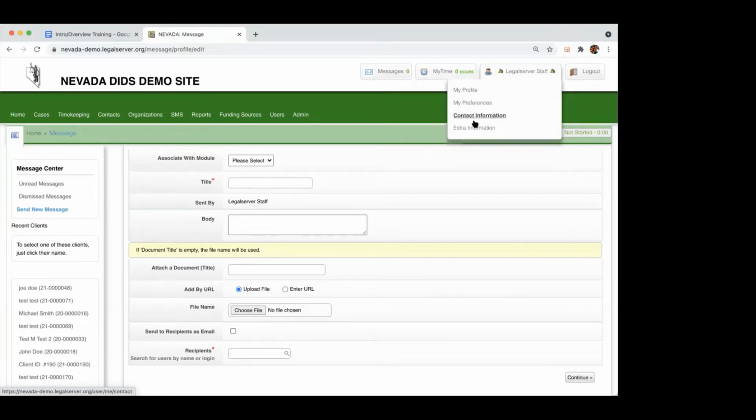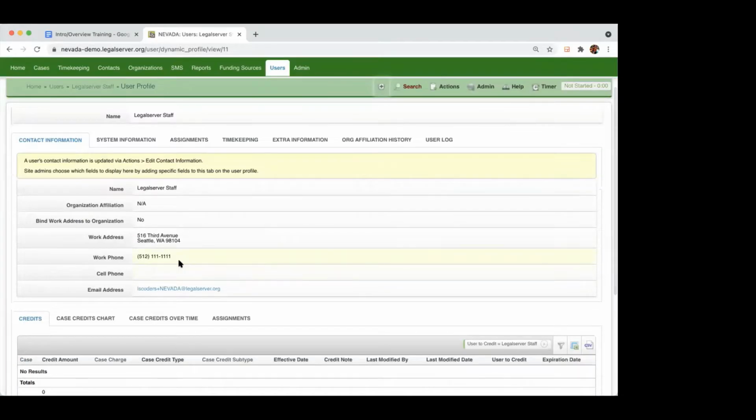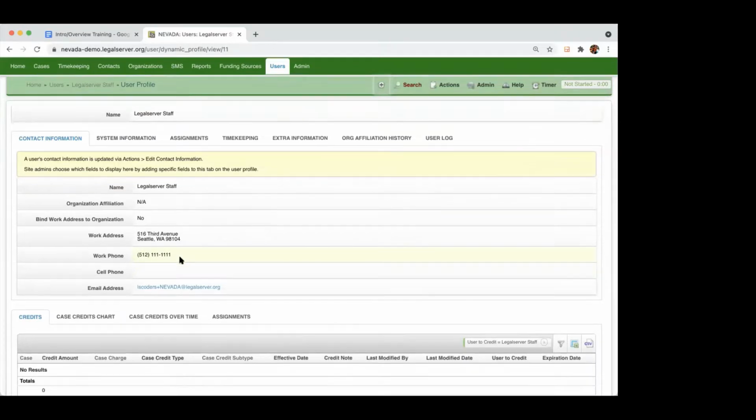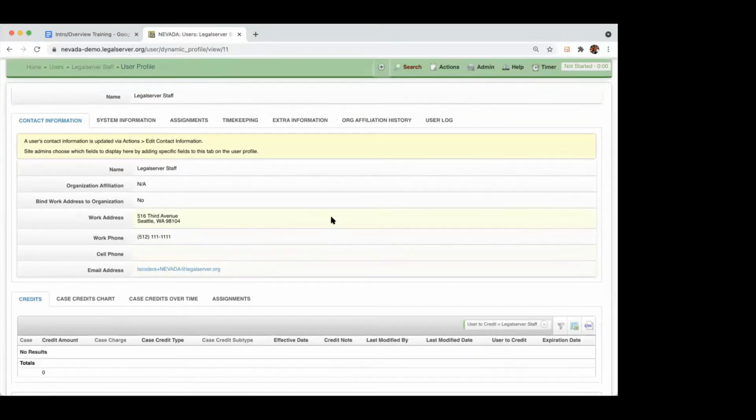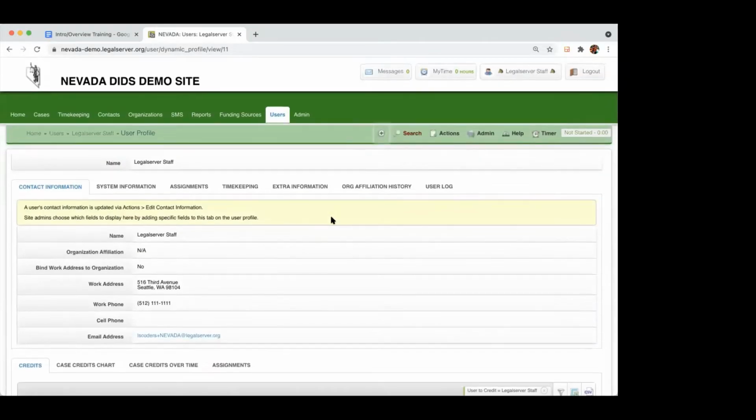The first one and the last 2 will actually bring you to the same place. These will just bring you to a specific tab on your user profile. But if you want to see the information for your user account, maybe come and check and make sure your phone number's in here correctly and your email address looks good, or any other information just tied to your user account, you can come here and look at your user profile. More useful, if you ask me though, is the second link there called My Preferences.